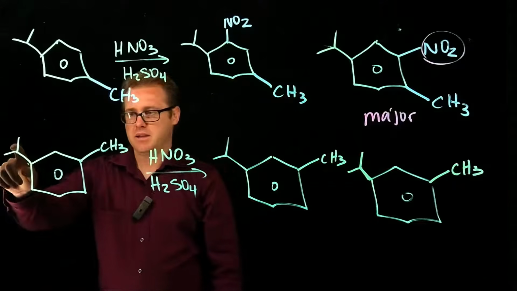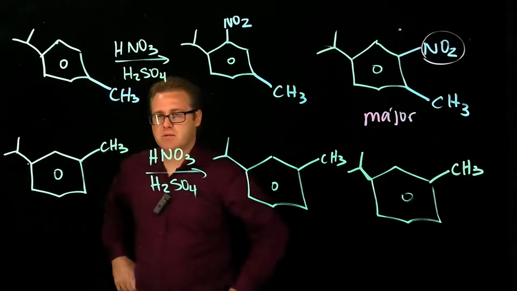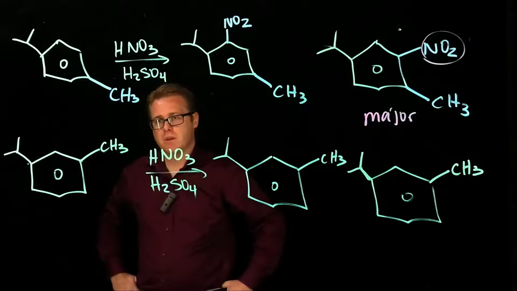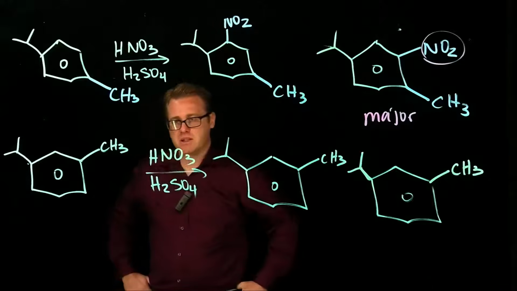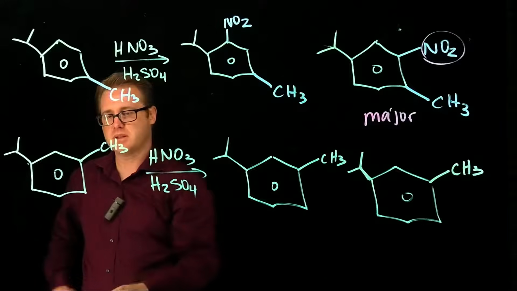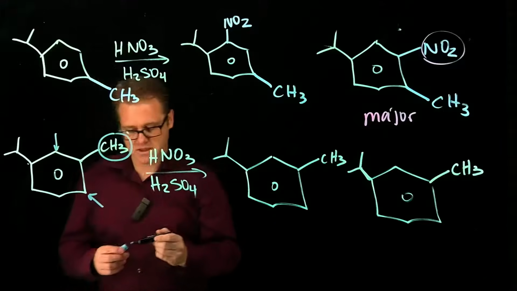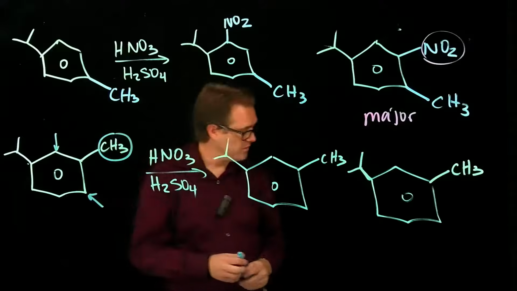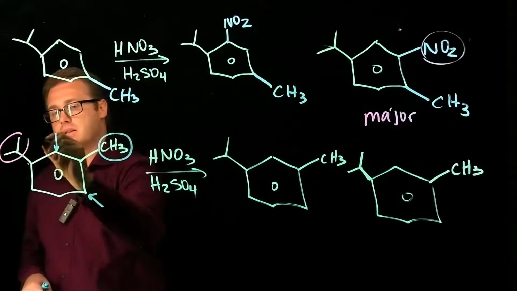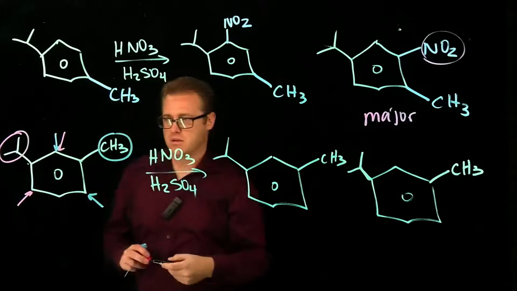Well, so when you look at it this way, let's see here. Where are we going to go? We can go to the ortho position. So the methyl group has this ortho position and that ortho position. So if we highlight it, we have that position and that position right there. And then this guy has that one and that one. All right.